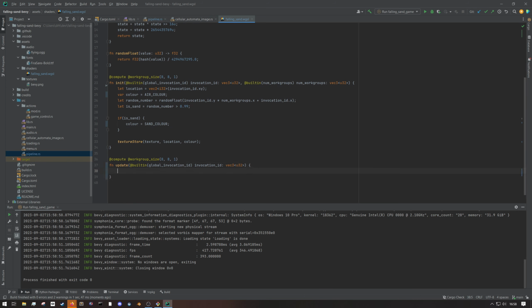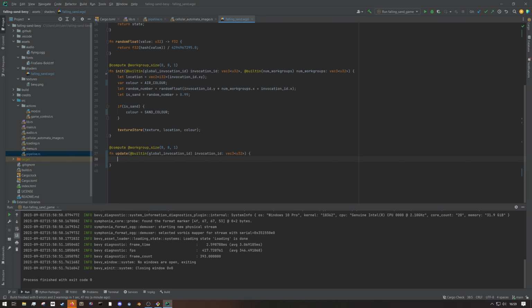So what we want to do here is basically be able to check our neighbors. So first of all, we want to get our current pixel, our current location.